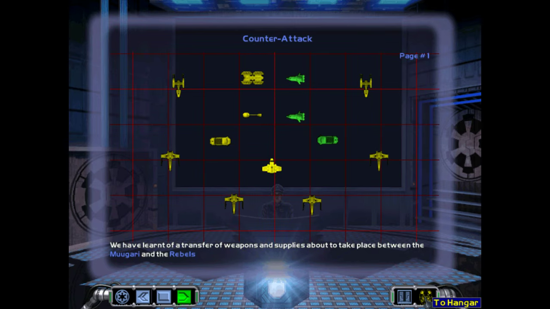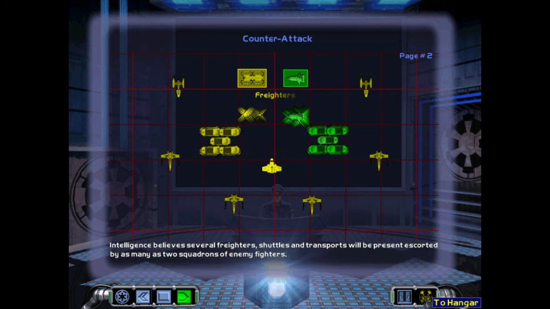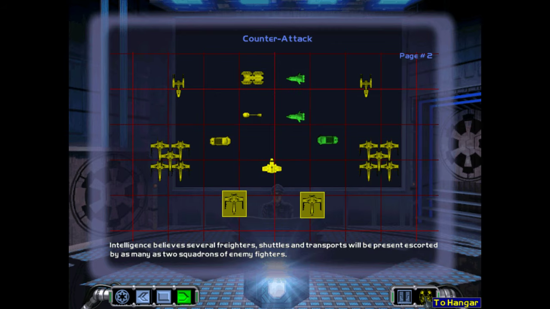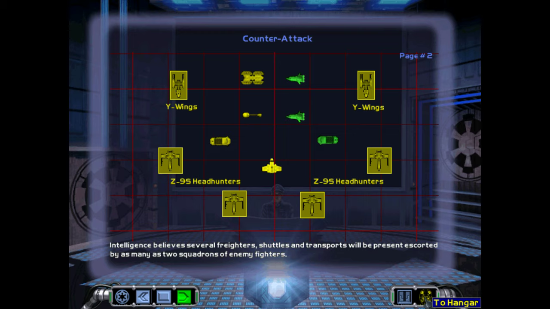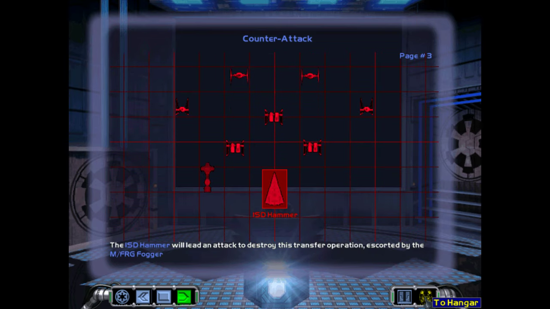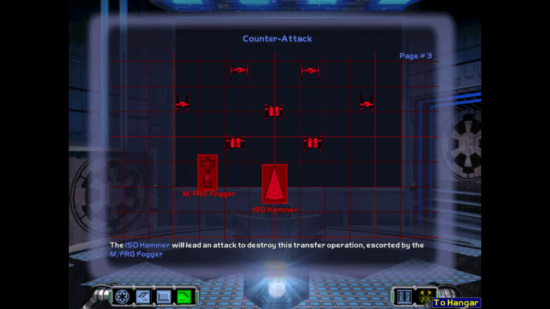We have learned of a transfer of weapons and supplies about to take place between the Mugari and the rebels. Intelligence believes several freighters, shuttles and transports will be present, escorted by as many as 2 squadrons of enemy fighters. The Imperial Star Destroyer Hammer will lead an attack to destroy this transfer operation, escorted by the modified frigate Fogger.